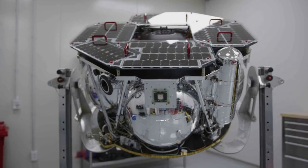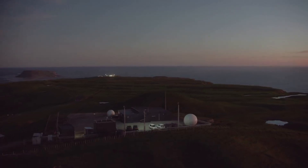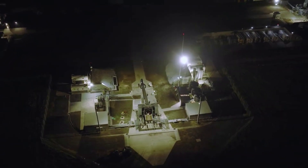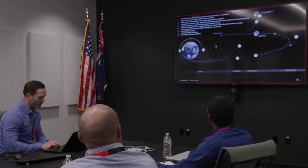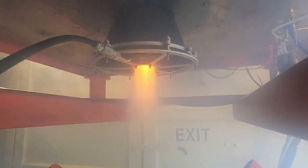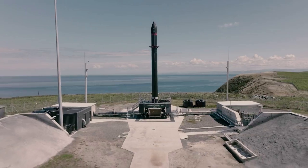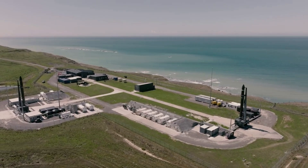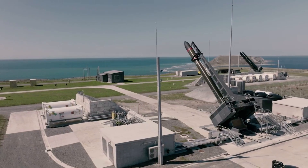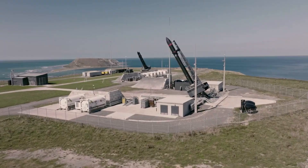When VARTA announced the addition of a fourth Photon spacecraft, Peter Beck pointed out, 'Our growing space systems capabilities offer a compelling balance of performance, heritage, schedule reliability, and cost, ultimately making innovative missions like VARTA's in-space factories possible with speed and efficiency. Photon is bringing new capabilities to market quickly, meeting the growing customer demand for advanced, configurable satellite technology. We're very pleased to continue strengthening the partnership with VARTA and look forward to delivering hardware early next year.'